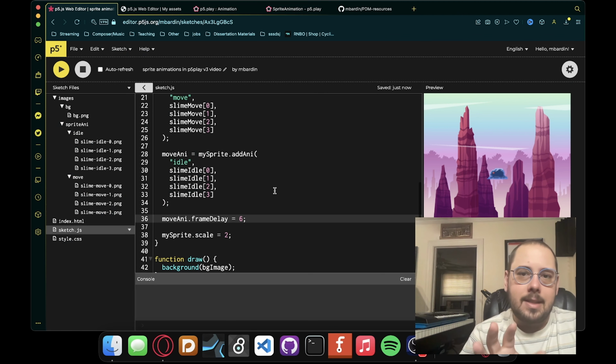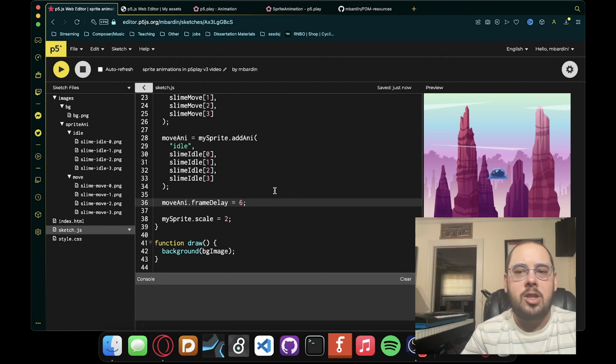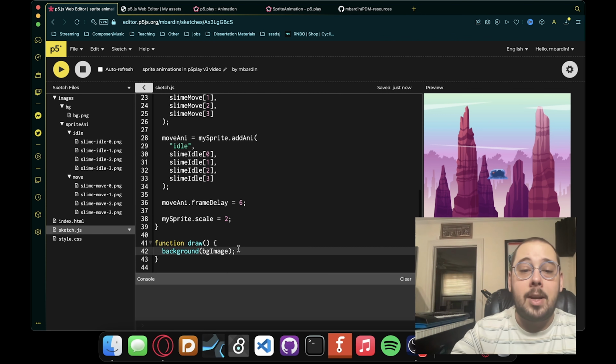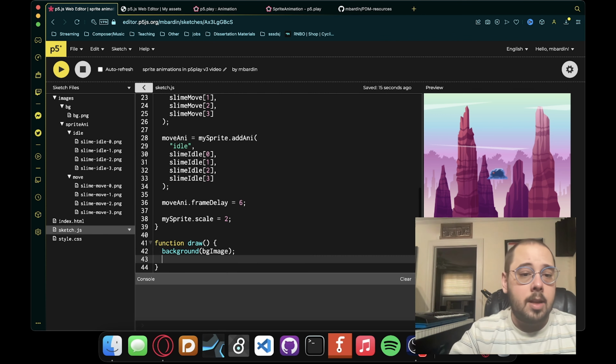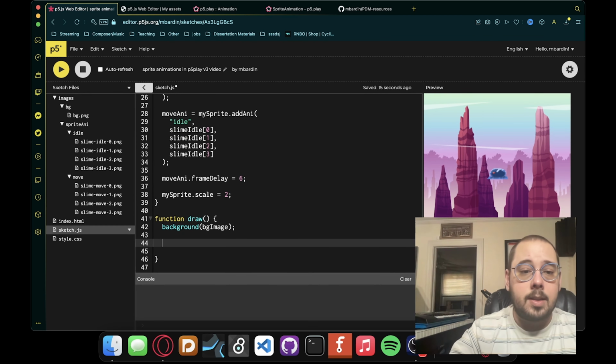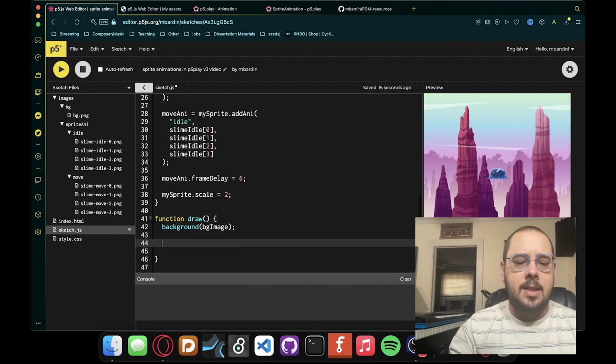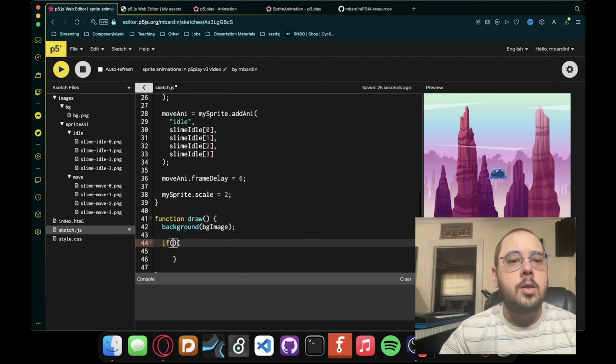Okay, this is for real kind of the last step, and that's just swapping between each of these animations. There are different ways we can do this. I'm going to do it very simply with a conditional statement. So, if something happens, we are going to do something.